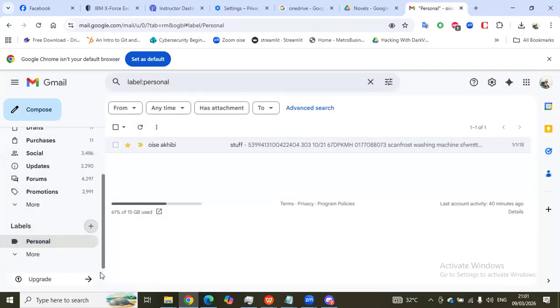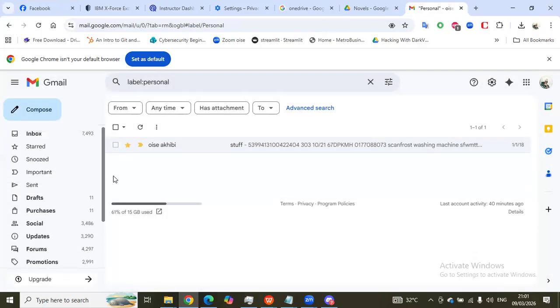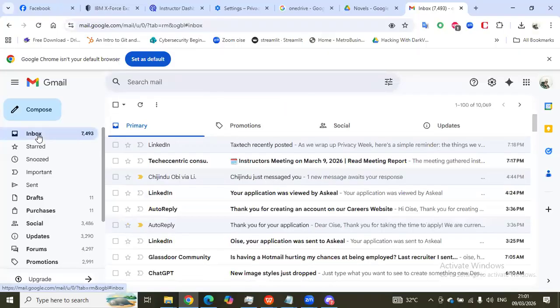I think that's all. But the main thing you'll be using will be your inbox, compose, sent items, and then sometimes drafts. For mails you are typing, you've not finished, it will be saved. Your drafts are saved automatically. So any mail you start typing and you don't send gets stored in your drafts. Anytime you want to continue, just go back here and then continue. So inbox and sent items and drafts.